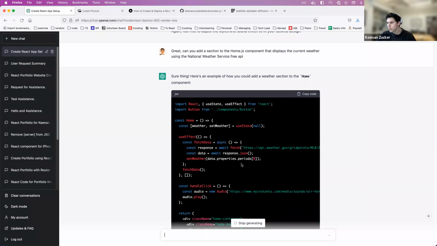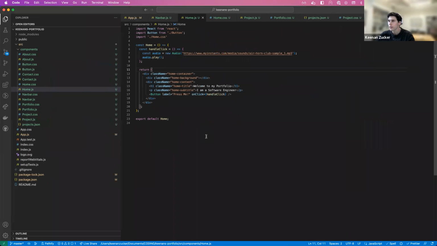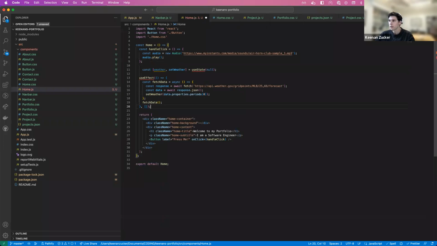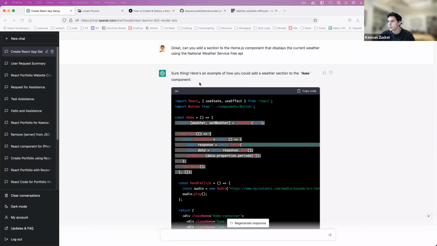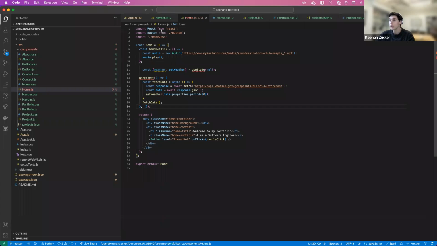I'm just gonna put in a couple bits of it rather than the whole thing. And you can see, these useState and useEffects are React hooks. I won't go into much detail, but they're really commonly used.